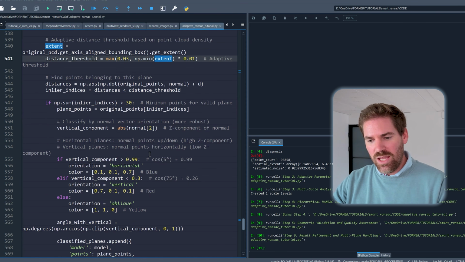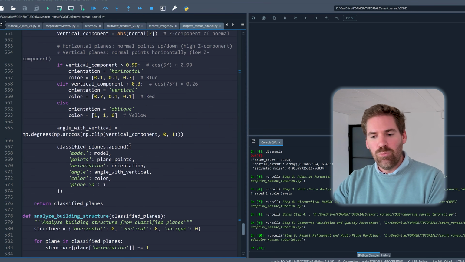To go a bit deeper, let's say, we can classify the planes based on their orientation. And there are 2 main orientations in structural computation. Mainly, you have everything that is horizontal, like the ground and the ceiling, and everything that is vertical, like all the walls, right? So this is what I have. I enforce my vertical components.